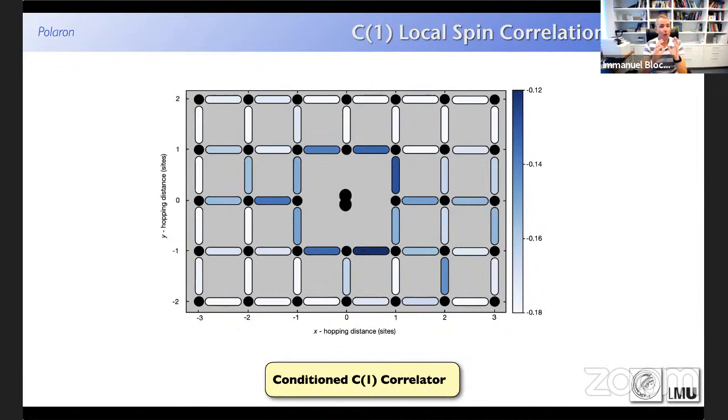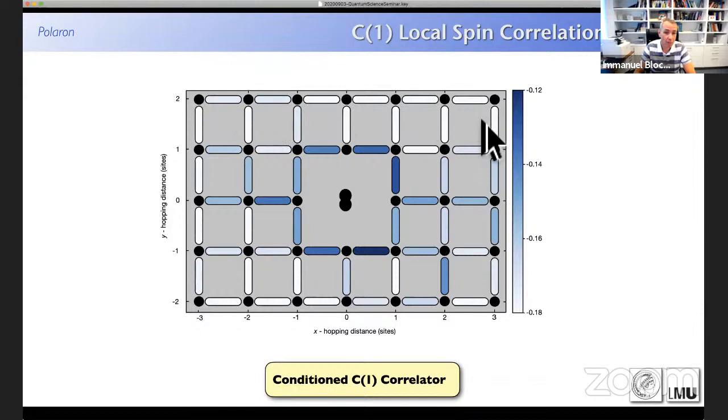Now we take thousands of such images. We recenter them on where we found the impurity in those images. That allows us to plot this three-point correlator, which is how the spins are aligned across this bond, conditioned on having a hole or a doublon in the center. If we plot the correlation strength of that bond, you see that in the vicinity of this mobile impurity there is a modification compared to the background signal further away. So this is indeed the polaron forming.